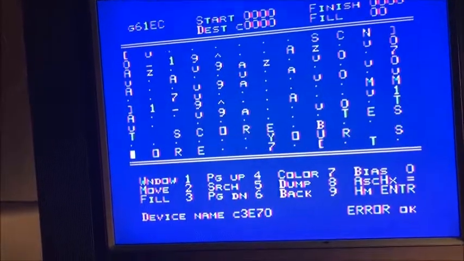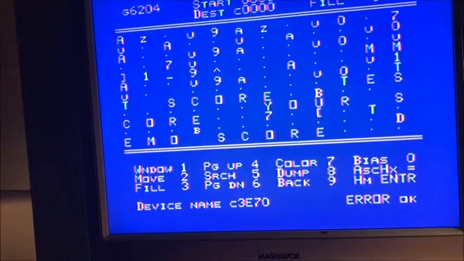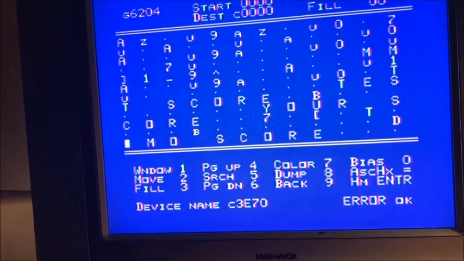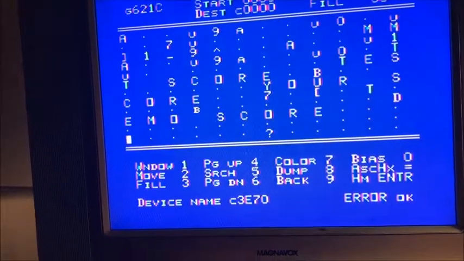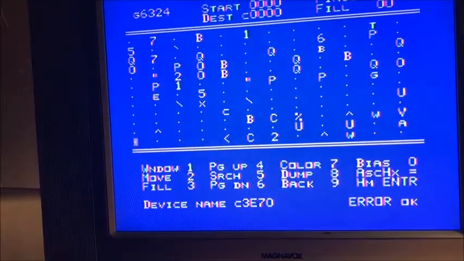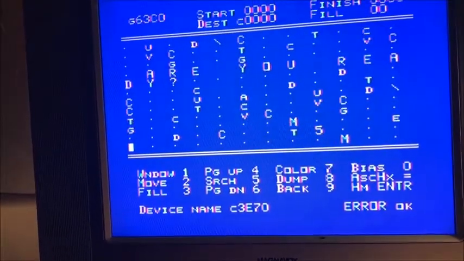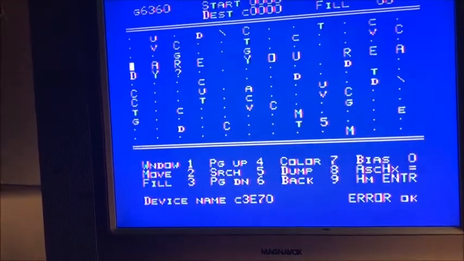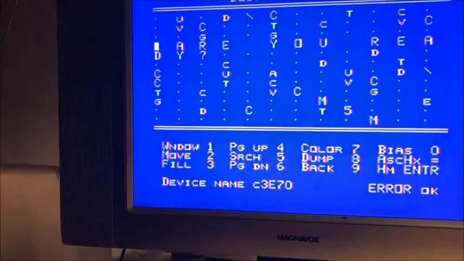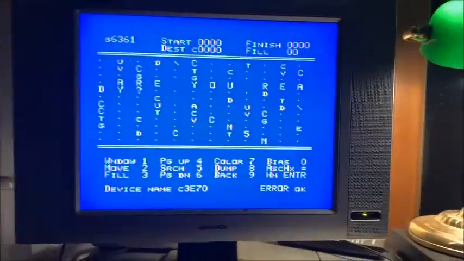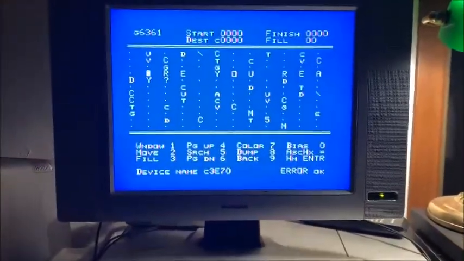None of this looks like text. Score. Test score. Your score. Demo score. High score. Are you ready? Okay, this looks like one we can change. So let's change "are you ready," because that looks like something that we would see regularly.